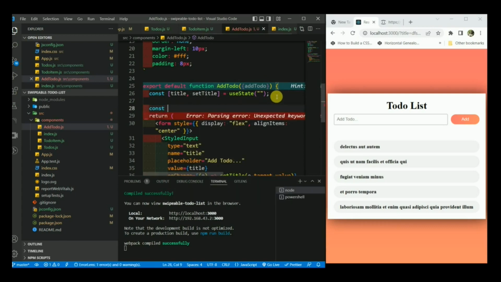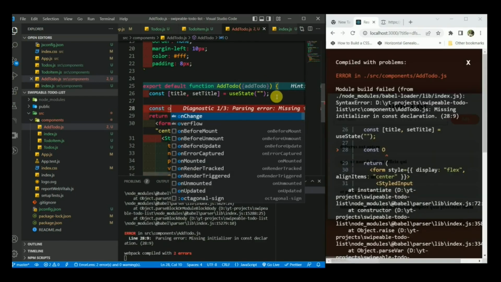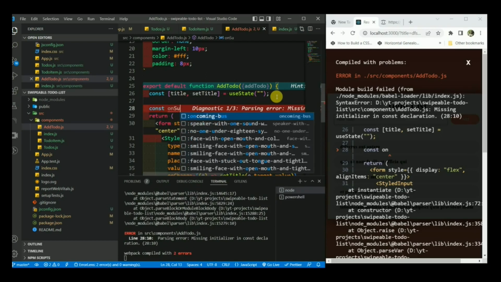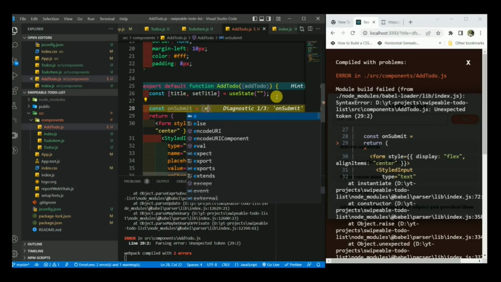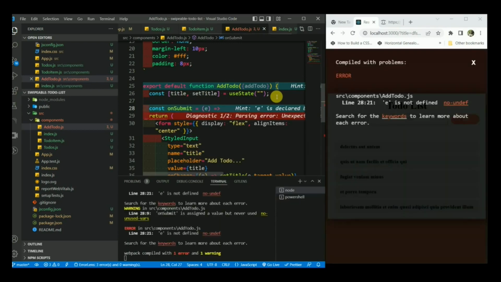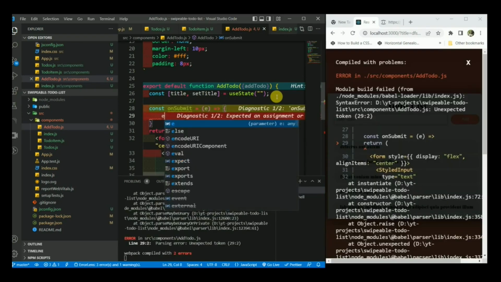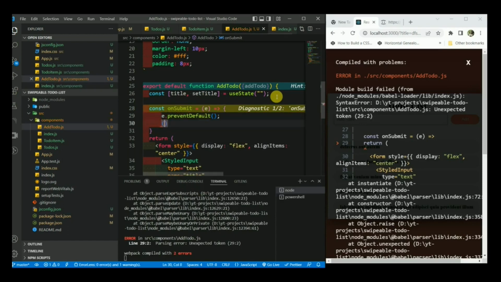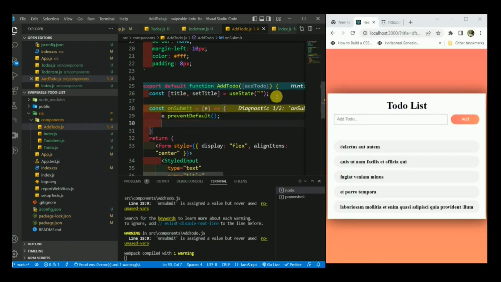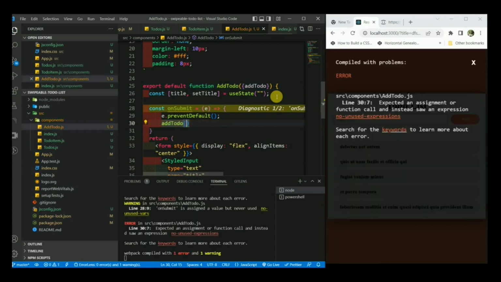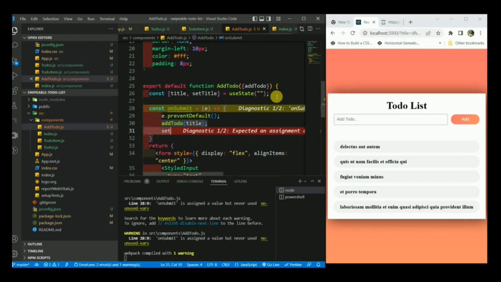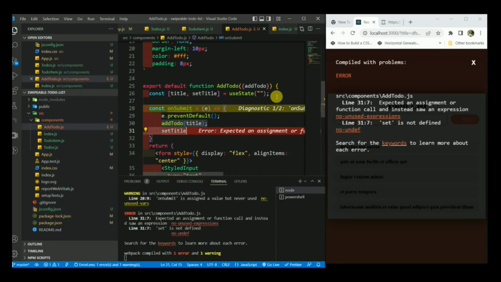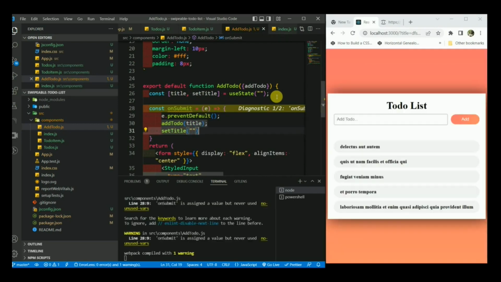Whenever the user clicks the add button, this function will get triggered. Here pass the event also, event.preventDefault, which will prevent the refresh of our page. Add to do, pass our title, which we have in state. And once the user hits the add button, we need to clear the title as well. So set title, make it empty. On submit equals on submit.